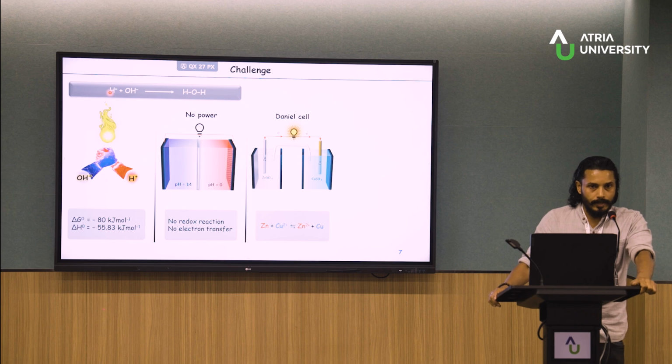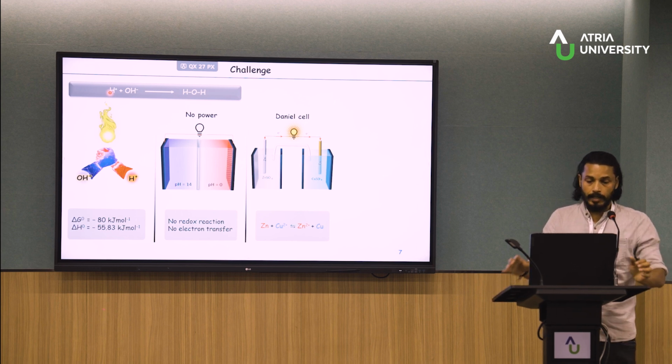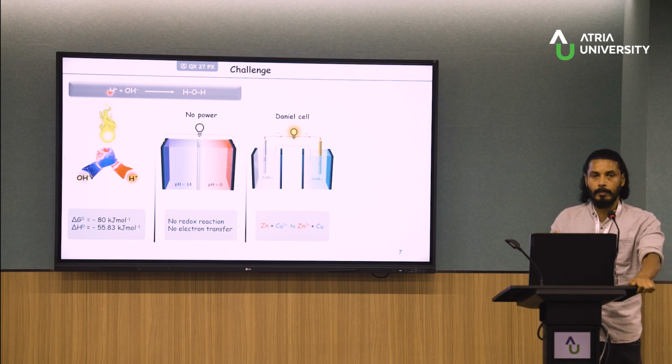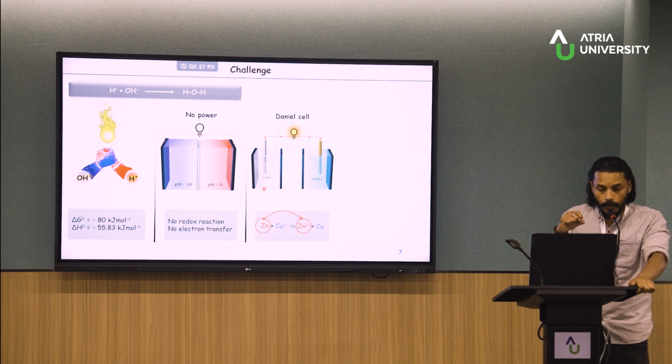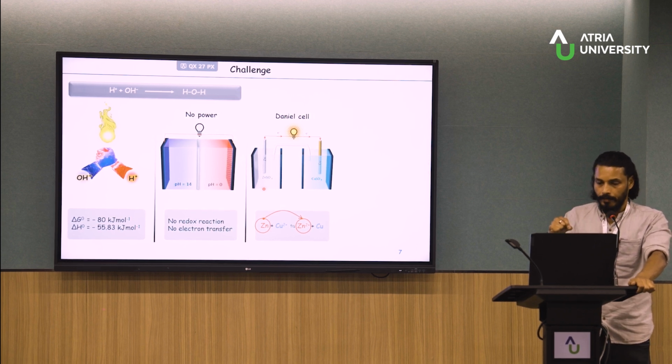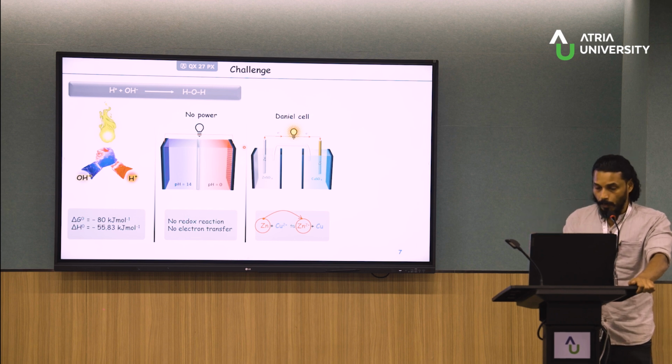And in electrochemistry, to interconvert the reaction pathway as electrical driving force, the reaction has to be a redox reaction. For example, if you take the conventional Daniell cell reaction, you can see this is the total cell reaction, and in the left-hand side zinc half cell, the reaction that is going to happen is the oxidation of zinc to zinc 2+. You can see there is a change in the oxidation state of zinc there. What is the consequence of that change? It will liberate electrons, and those electrons will move through the circuit providing us electricity, and the moment those electrons reach the right-hand side copper half cell, it will prompt the reduction of copper 2+ to metallic copper.